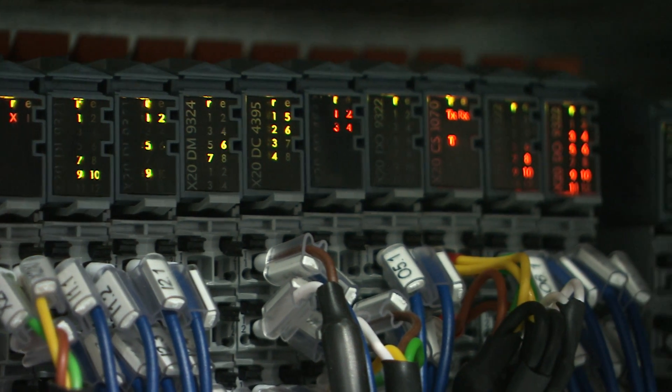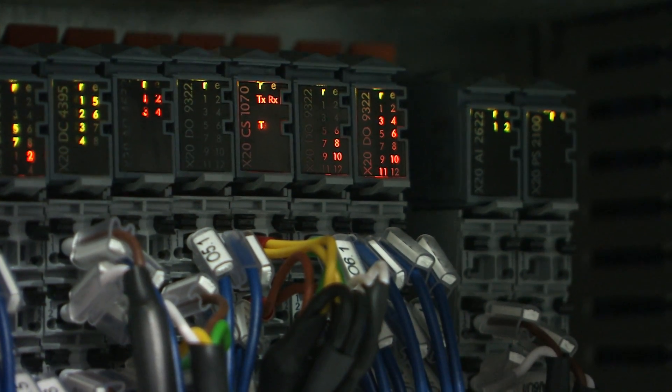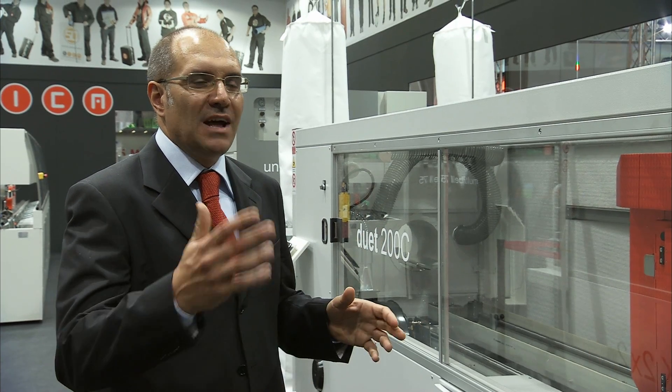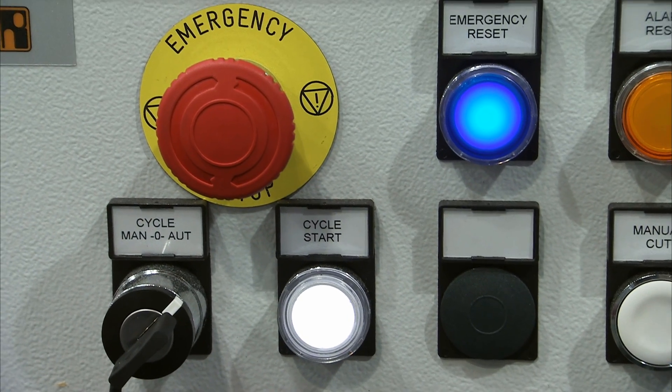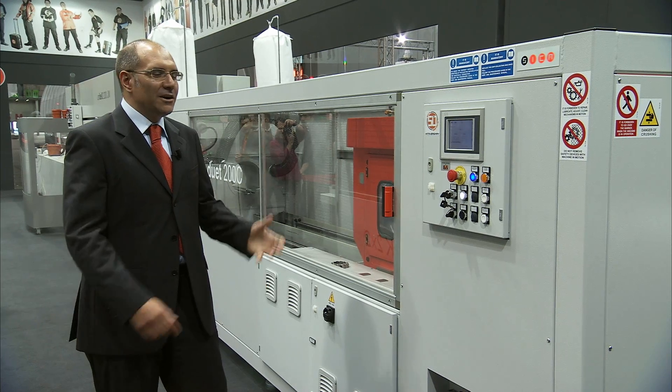Actually, using this product, we found out that it's also an interesting product for the performance. So lately, we designed machines for high-capacity using B&R control system. One of the advantages of this unit is that it's really flexible. We can change the length of the pipe on the fly, and this is because of the control system, the concept of the machine, and also the human interface we designed with the Power Panel.